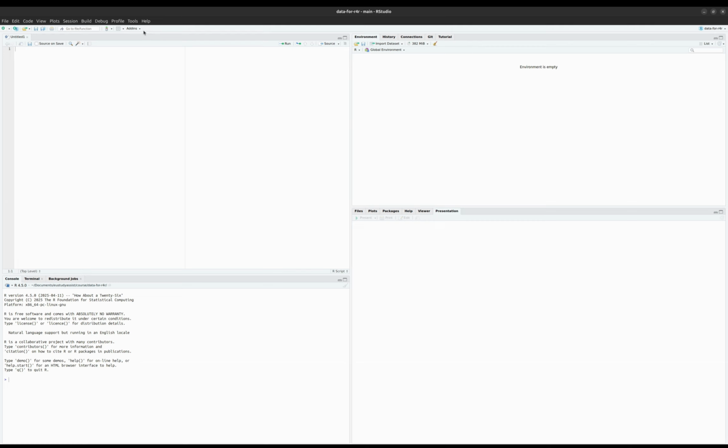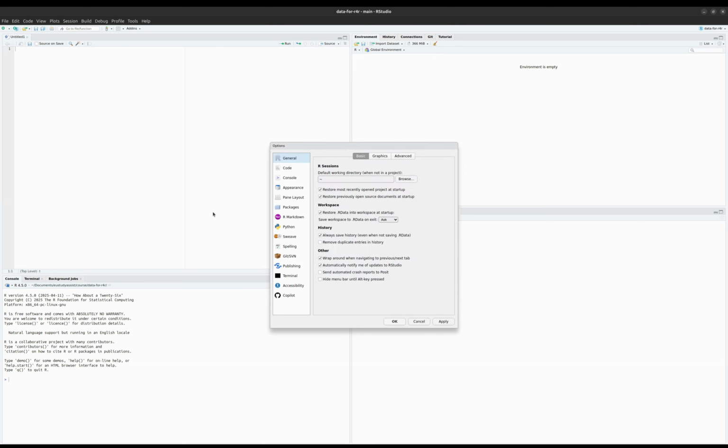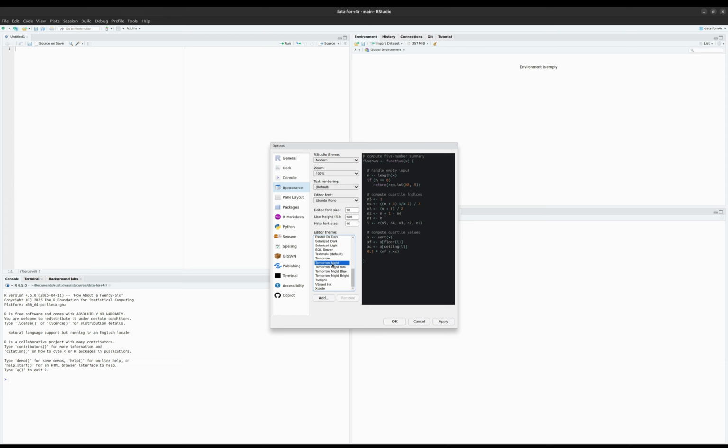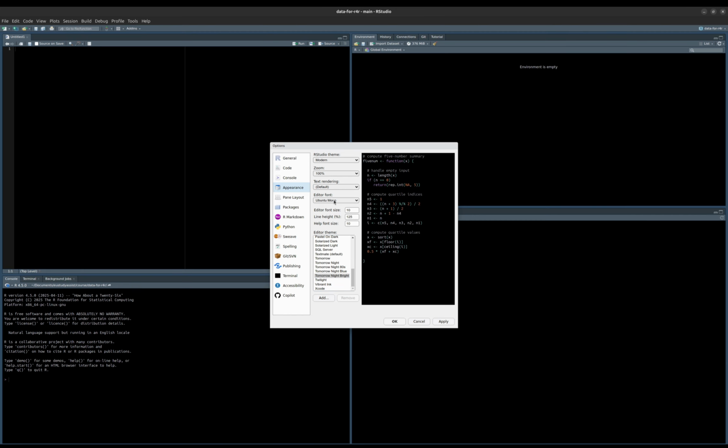The first thing is going to Tools, and this is one of the very first things that I do whenever I install RStudio on any new device or I access it on any other platform. I go to Tools, then I go to Global Options, and because of the amount of light that I'm getting from this white screen, I go to Appearance first, change it to another theme. I'll go with Tomorrow Night Bright, then I'll apply. There are also some other little tweaks that you need to do to get the best.